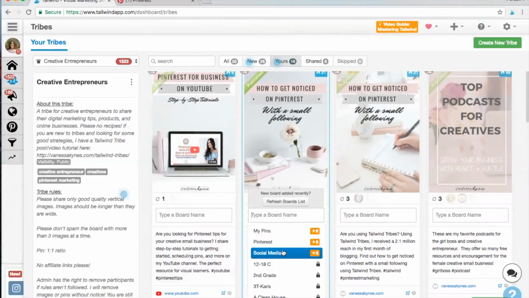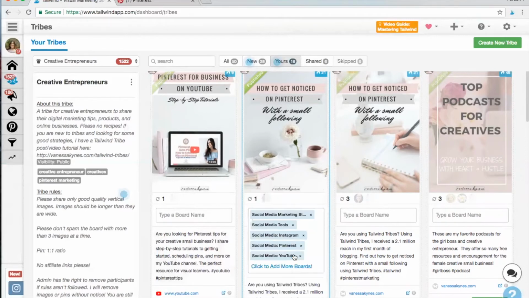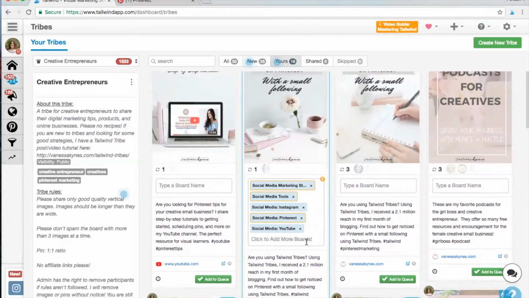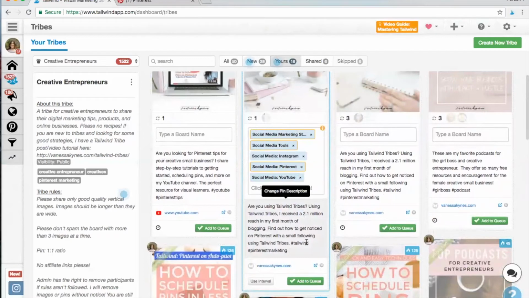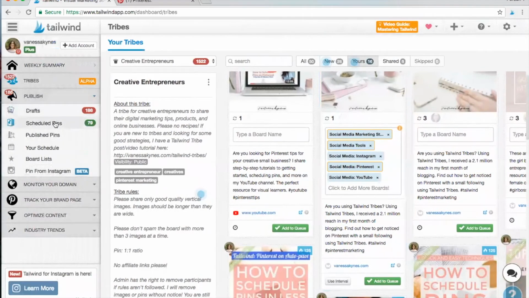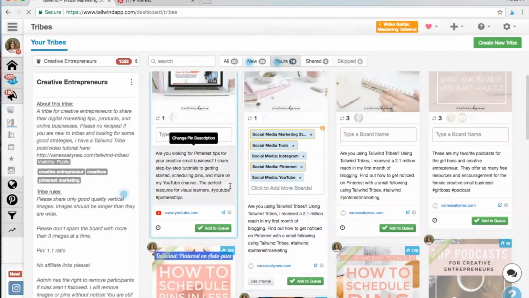So we're going to click on this board list, and they have orange stars. It tells you it's going to go to 5 different boards. And look, voila, in one click, you are able to take this pin and pin it to 5 different boards. So what you would do after that is click add to queue, and you would have 5 separate pins. Now, one thing I want to point out is once you do this, you want to go back into your scheduled pins here, and you want to shuffle.